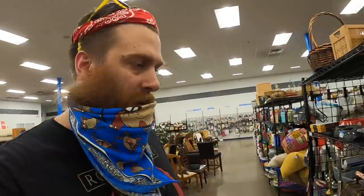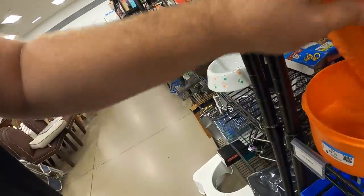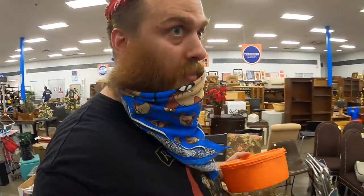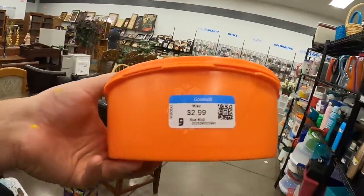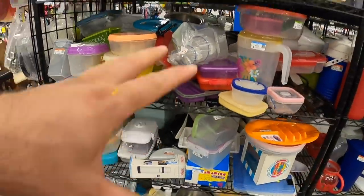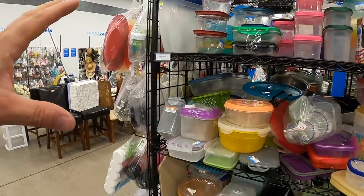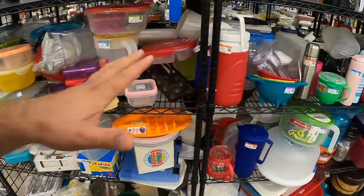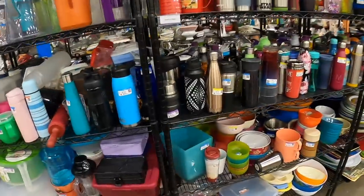And also, that's interesting. Very interesting. I think I'm winning the Tupperware war this week. I keep finding it beforehand and I can't let it sit on the shelf. I could try to let her find it, but then someone else would buy it. This is a good one. It's in great shape and it has the emblem on the front. Let's go. And honestly, there's probably more of it here if I look hard enough. I don't feel like digging, so we're gonna go with that, but let me find Hannah.